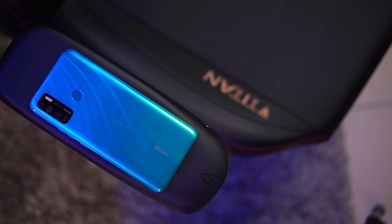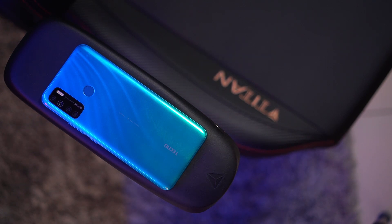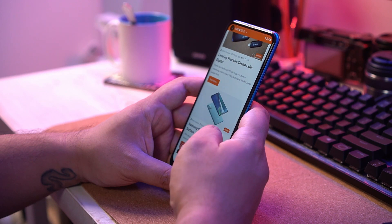Under the hood of this device is a MediaTek Helio P22 processor paired with 4GB of RAM and 64GB of storage. It's not going to be a gaming powerhouse for sure, but it should have enough muscle for daily tasks or schoolwork if that's what you're in the market for. I have to test it out further, so make sure you check the website in the next few days for the full review. I do appreciate that it has 4GB of RAM and 64GB of storage because phones at around this price point often get less than that.